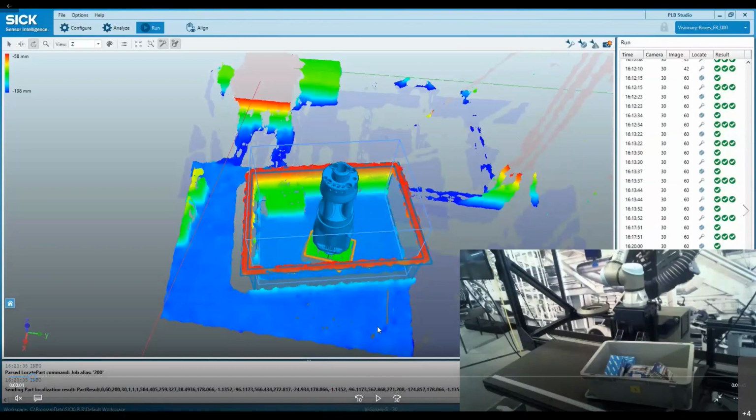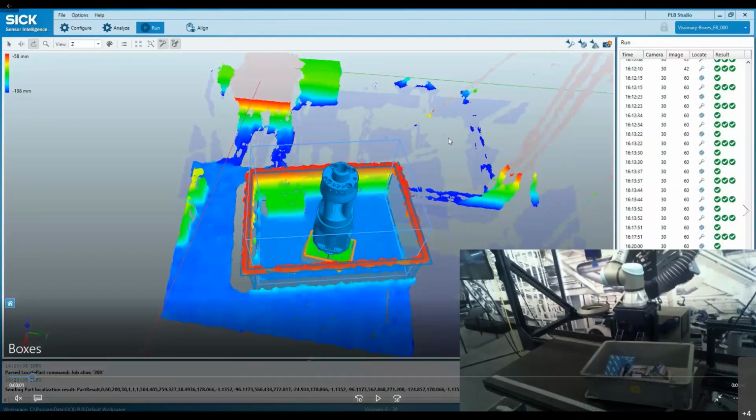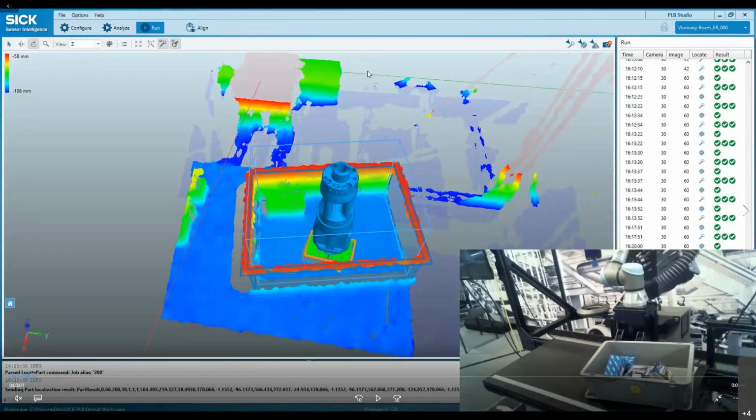So we're going to move on here, and this is more of a multi-SKU situation that Brian was discussing earlier. And so we have different types of boxes that are in this bin down here. You can see there are some boxes of batteries. There's some just SICK sensor boxes sitting in here. And we're going to find all these and pull them out and put them down. We can sort them as well based on the size of the box. So our sizes, we can actually know what the size is. We can have PLB report that, and we can sort it based on size.